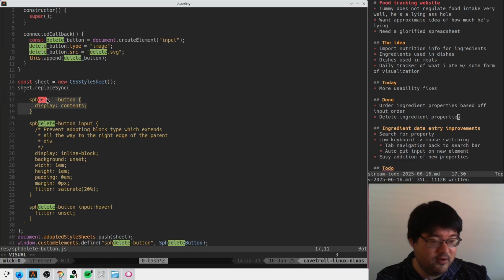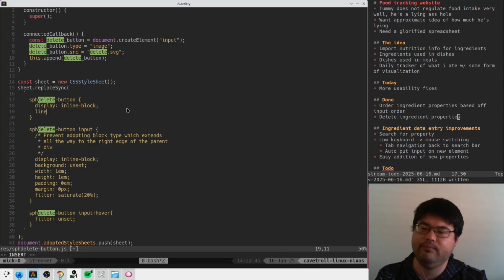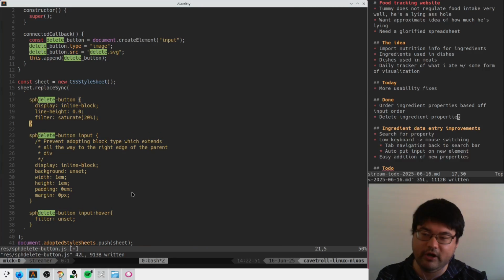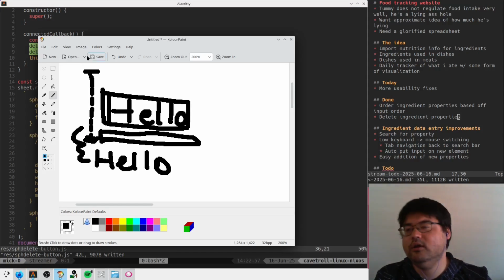Right, the other option would be inline-block and line height 0, but because this is kind of semantically different, this is like, hey, generate a box that now has behavior on it, which is maybe nicer by some metric of nicer.